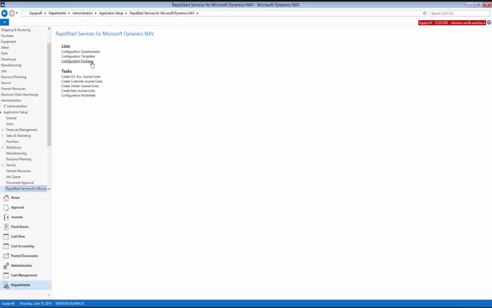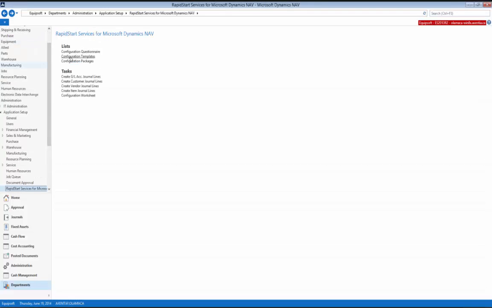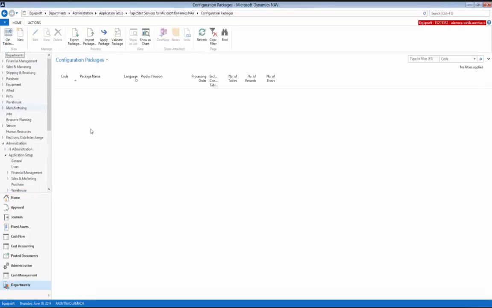I'm not going to go through each one of them. I'm just going to go here under the configuration templates. The configuration template, for example, allows you to identify what configuration you want to use. You're using this today, so it's piggybacking on that. In other words, when I create a brand new equipment or part, these are the default values associated with that. If I go back in here and click on configuration packages, this is where you can specify the different packages that you might want to create in the database.